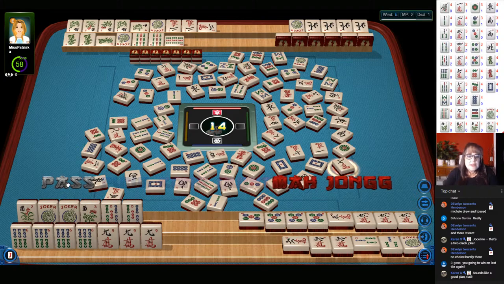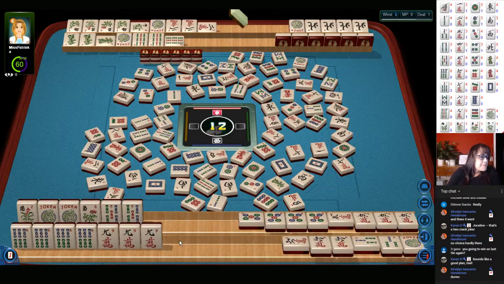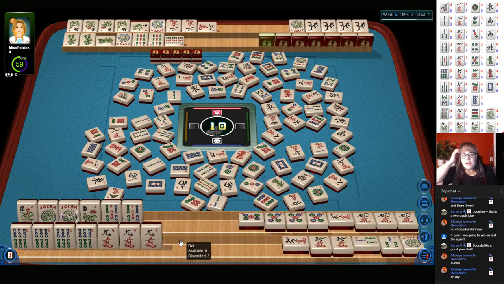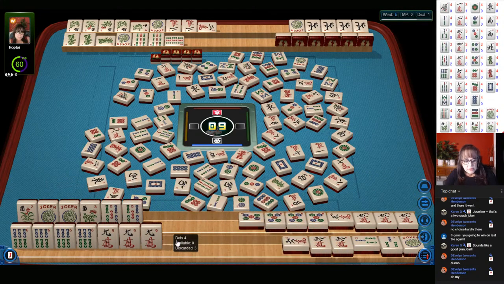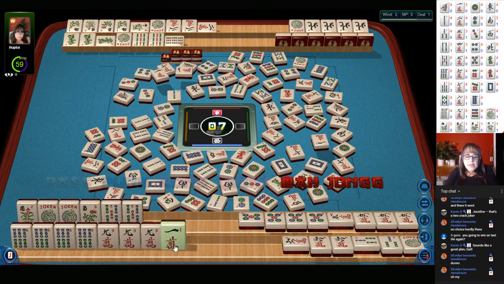7 characters. Okay. 4 crack is out. 4 characters. 8 characters. Okay. So no nine cracks are out. Oh, wait. Oh, no. I was just thinking maybe she's playing like numbers, but she's not, because you can't have a Kong there in the like-number hand with dragons or pungs. Two, three, four, five. We need a flower or a nine crack.